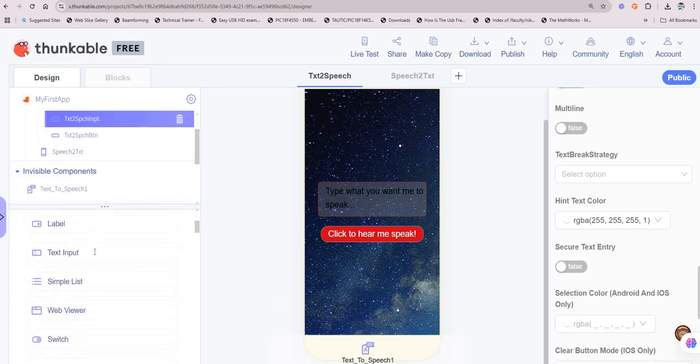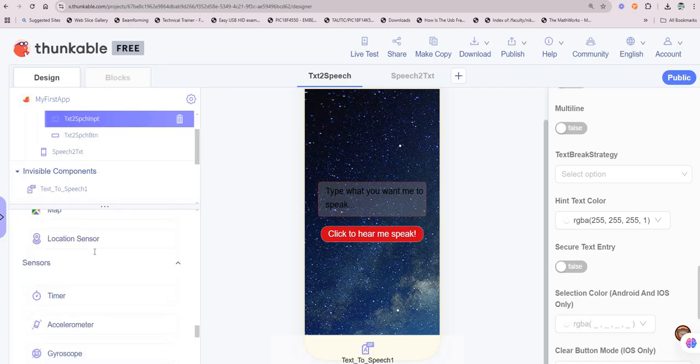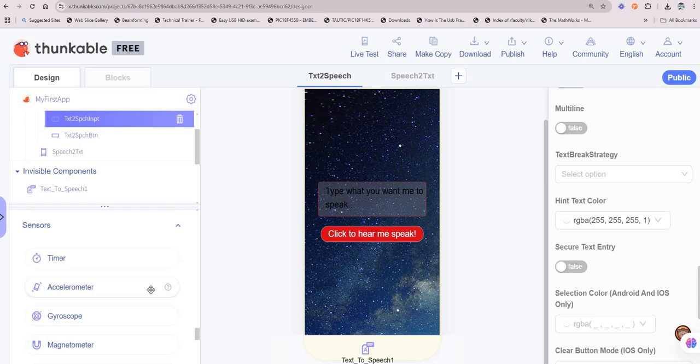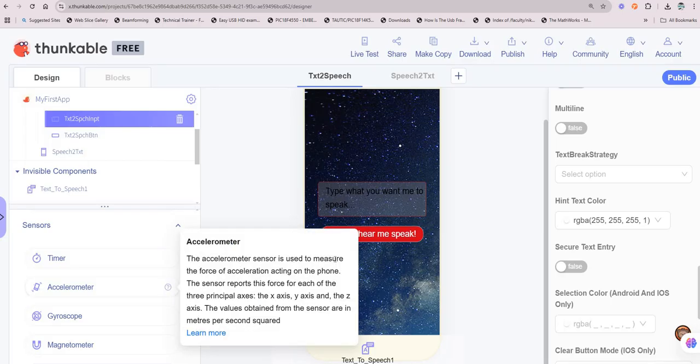Under the components, if you scroll down to the sensors category, you will see the accelerometer. All your phones have an accelerometer sensor. If you click on the question mark, it is used to measure the force of acceleration acting on the phone. Drag and drop this.